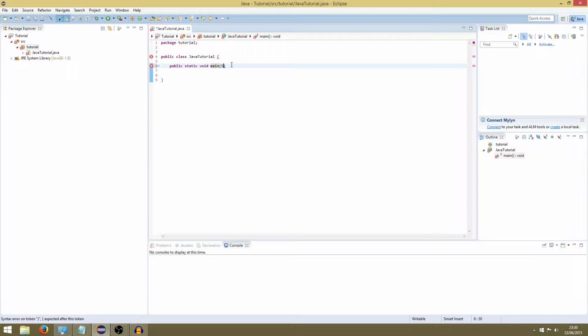Within these parentheses here, this is what Java asks. These are the parameters. So we're going to put String, which is a string of characters. A character is a single letter or a single character, such as a space or whatever you press on your keyboard. That's a character. Or A, B, C, right? A string is basically a string of these characters.